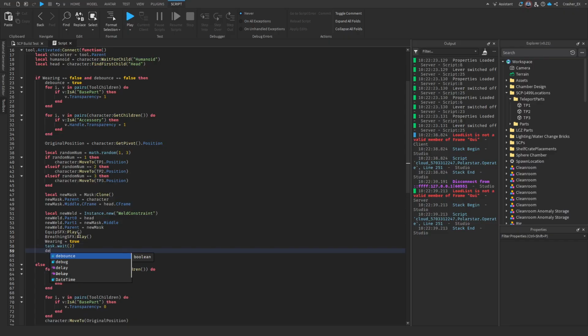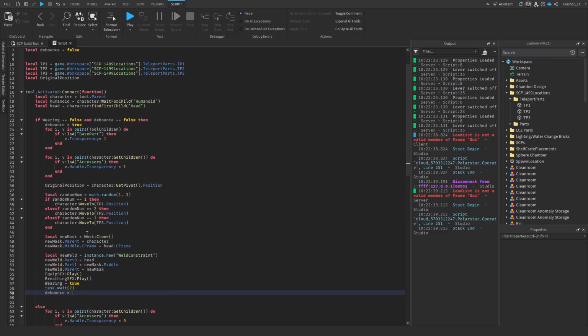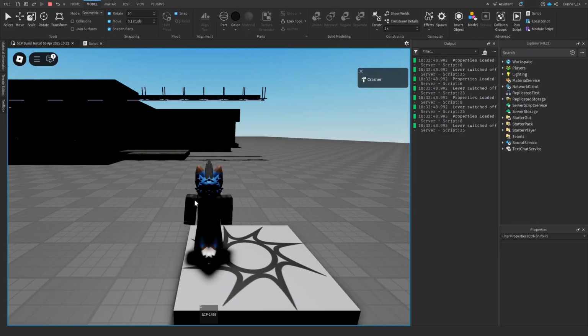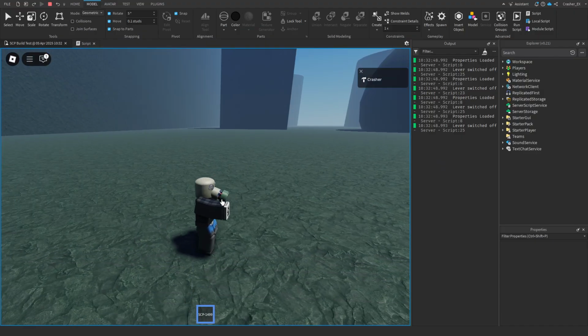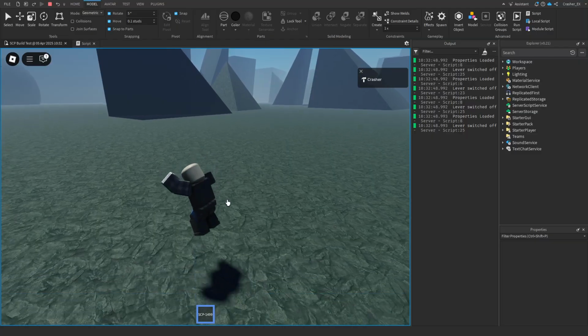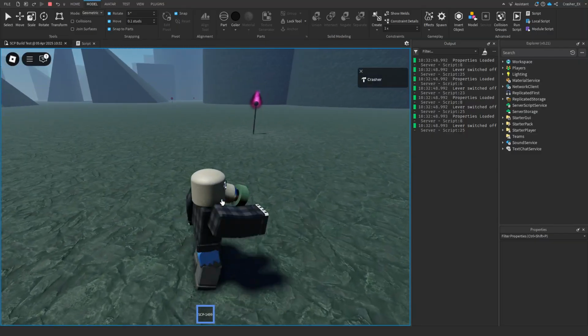Then debounce can equal false. Okay, so if debounce, if it's false, then okay, that works.